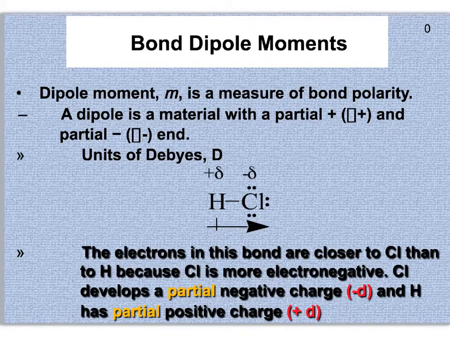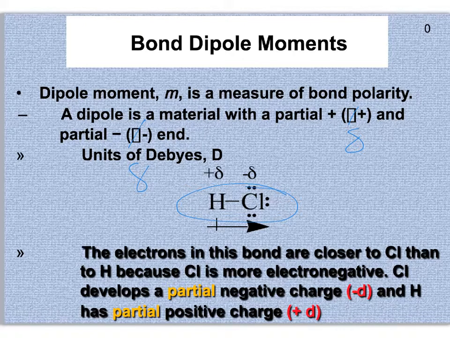All right, back to polar covalent bonds. It looks like some of my symbols did not import very well into this lecture. Another example of a polar covalent bond, hydrochloric acid. And if you were to calculate the difference in electronegativity, you would confirm that it's in fact polar covalent.